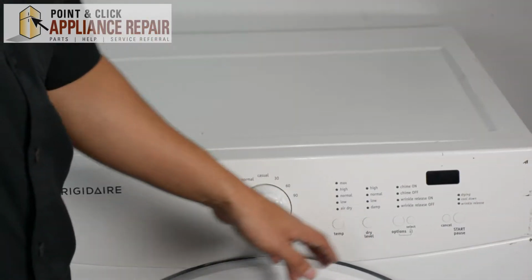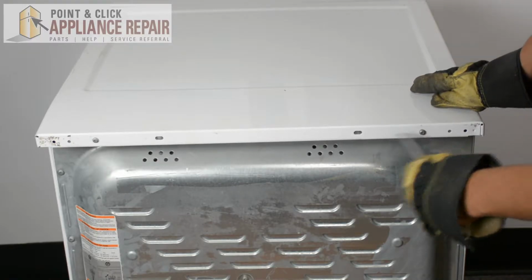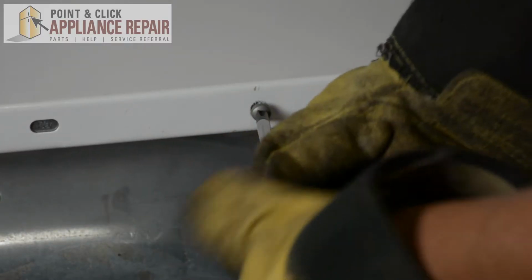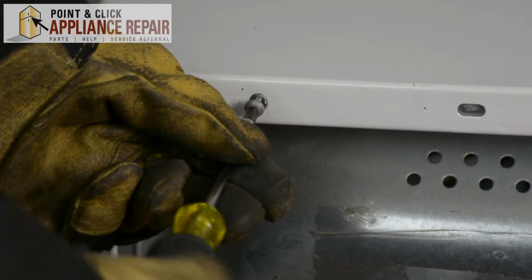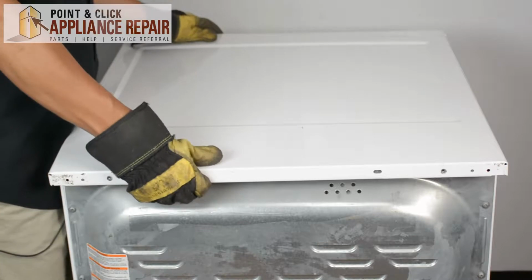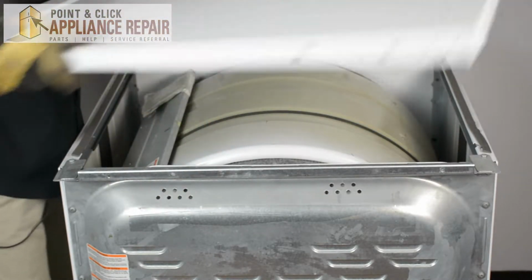In order to replace any of these buttons, you're going to have to first remove the top of the dryer here. So we need to remove these two screws right here. We're going to be using a Phillips head screwdriver. And once we've got those screws out, we can pull the top back and then lift it off and put it off to the side.